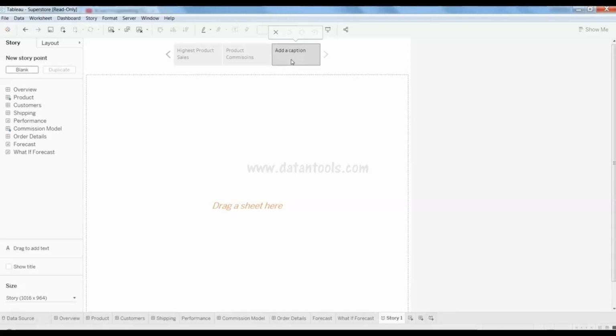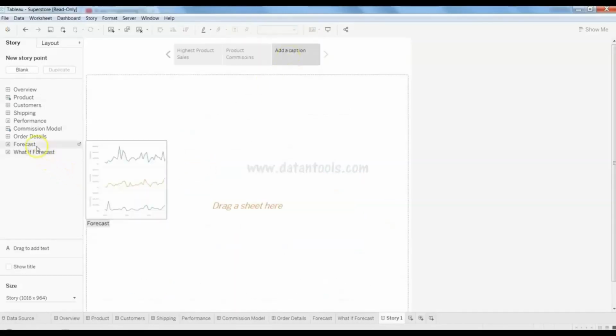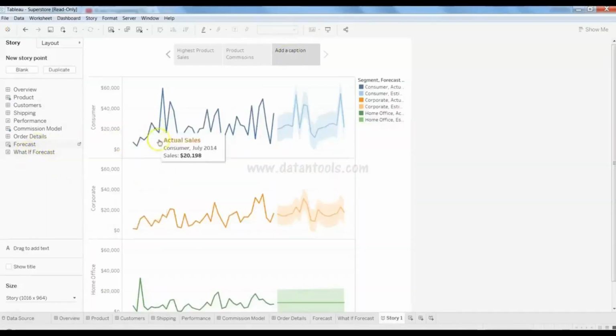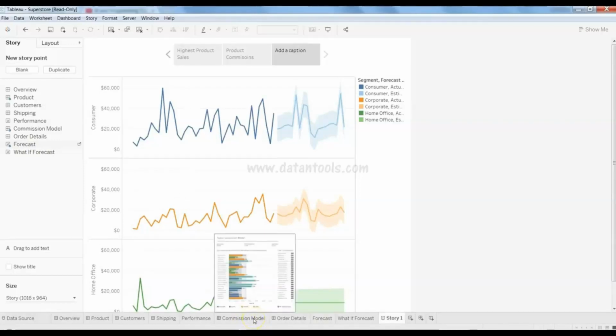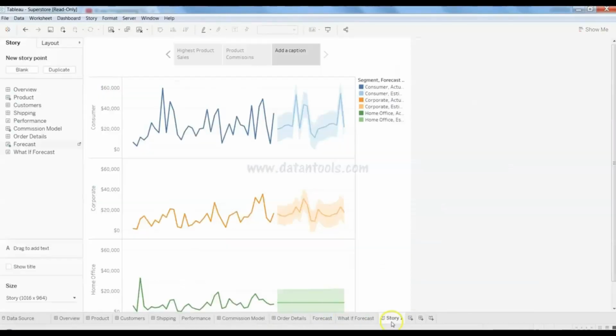So basically you can create the entire story and then take these blank slides and keep on adding the sheets or dashboard based on the information that you have here. So this is the sheet I just entered. So that's the option that you have to create these stories, which is similar, as I mentioned, to your dashboard. So here we have the three things: the dashboard, the sheet, and then finally we created one story out of it, which is just for the example, but I gave you the basic idea about why you need to create a story and how it is different from a dashboard.